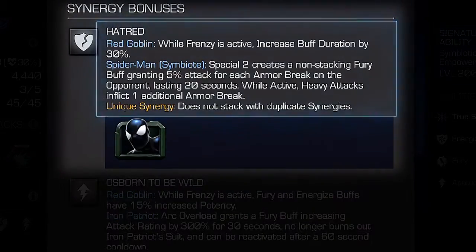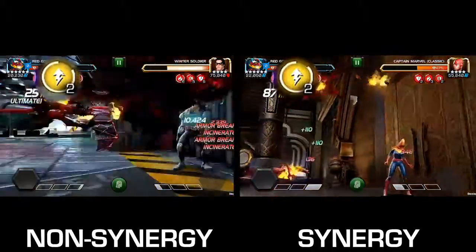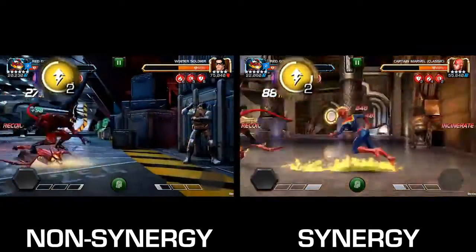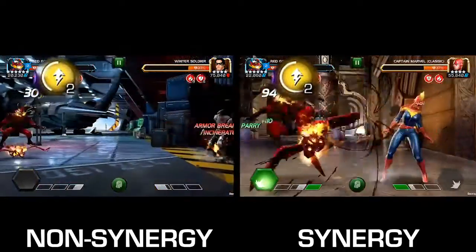Hatred, with Spider-Man Symbiote, increases Red Goblin's buff duration by 30% while Frenzy is active. This is really great after the special 3, because it keeps your buffs intact for longer and you have more access to them when you launch your specials.